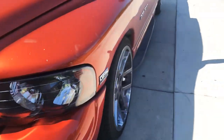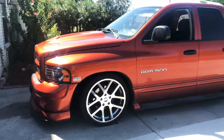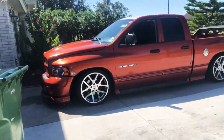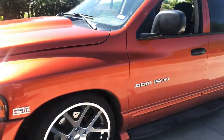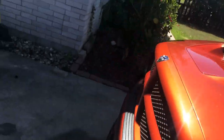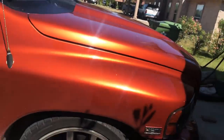So that's how it's sitting right now. Like I said, my truck's kind of dirty, so I still have to wash it, but that's how I see him right now. Little gap, which is okay, because you don't want to mess up your stuff when you hit the bumps.